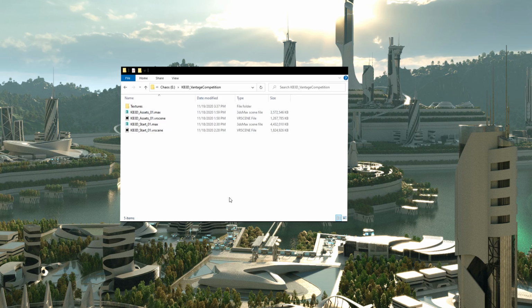Once you've downloaded it, you'll see that you have several things in here. The first one is the Kitbash 3D Start. We have that in a Max scene as well as a VR scene, and we'll explain in a second what that is. This is the starting scene. This has the whole city and everything with the blank island that you can populate.